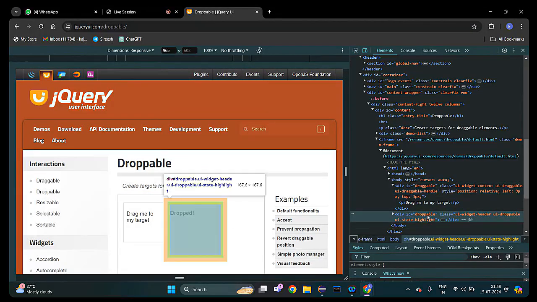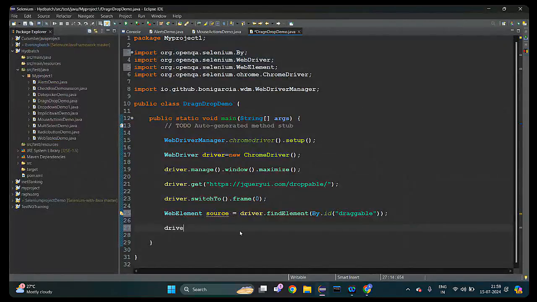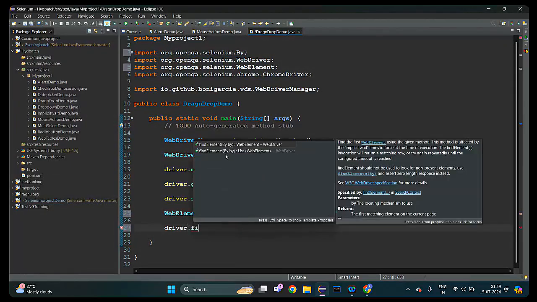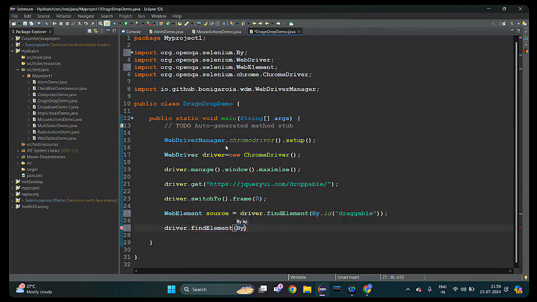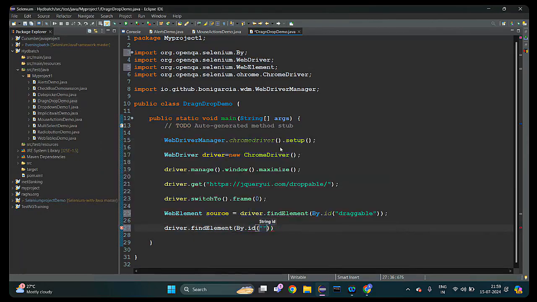The target element also has an id, droppable. Driver dot find element by dot id, give the value, and place this in a variable called target.